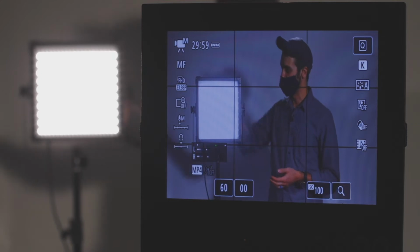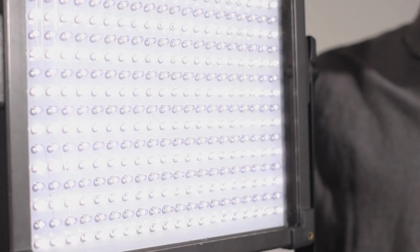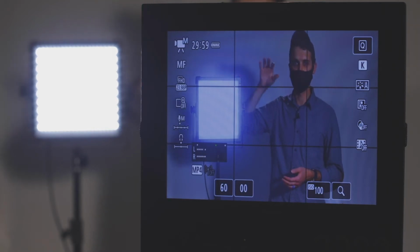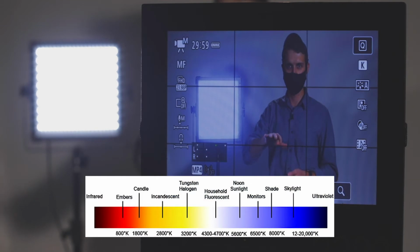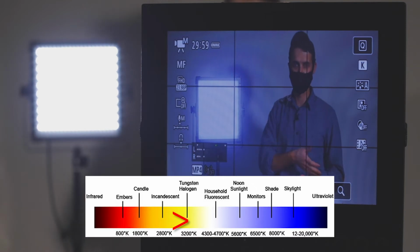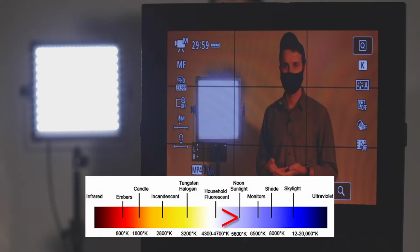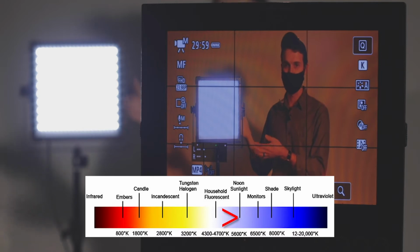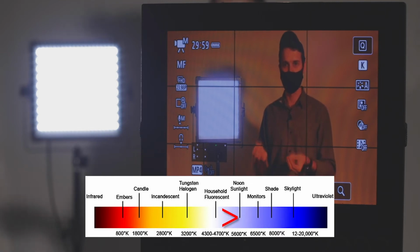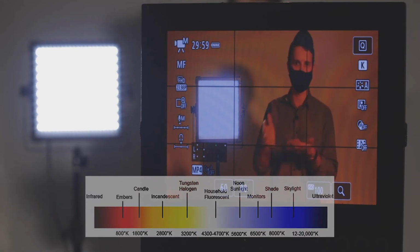So now, if I were to adjust the unit from tungsten to daylight, the daylight unit is going to appear more blue. That's because our camera is set for tungsten as white, and everything else has to adjust to accommodate that. So the daylight is appearing more blue. So now if we were to adjust our white balance in camera to daylight, the LED panel is now going to appear as white, but everything else has now dramatically shifted to a way more orange color because the tungsten is reading significantly more tungsten, shifting it towards that orange color temperature.